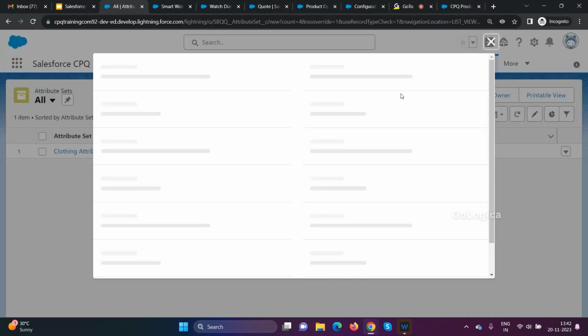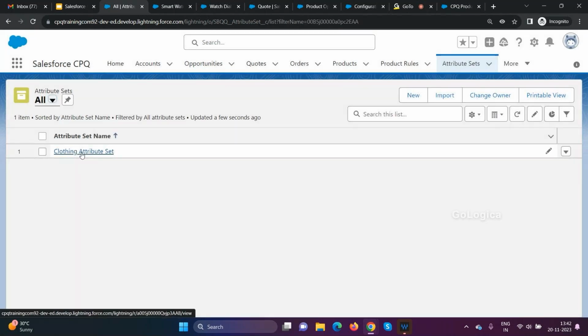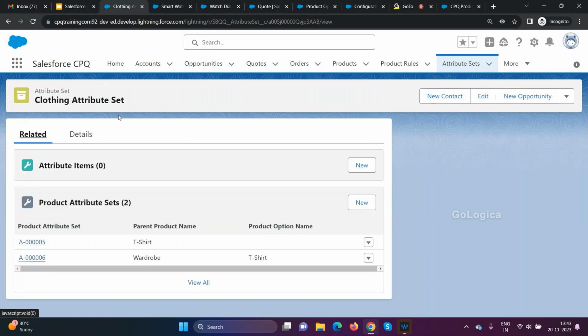Just click on new and type the name, whatever attribute set name you wish. Right now I am doing it for clothes, so I have taken clothing attribute set. This is how it looks. Then I need to open it. You will see we updated the name. And then we need to click on related. Under related, you will see attribute items and product attributes.